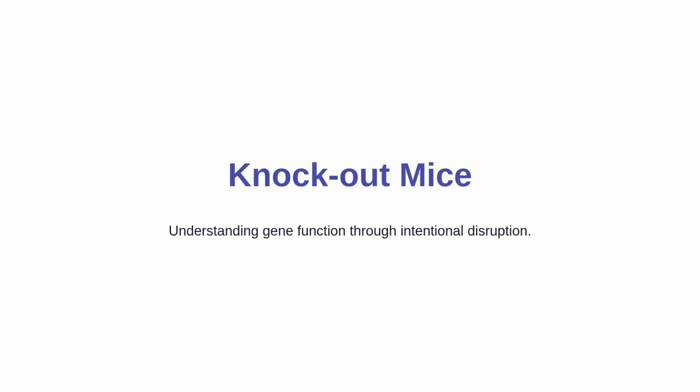Welcome to this lecture on animal biotechnology. Today, we are going to explore one of the most powerful tools in modern genetics, the knockout mouse. If you have ever wondered how scientists figure out exactly what a specific gene does in a living body, you are in the right place. We will build our understanding from the ground up, looking at the concepts, the biology, and even the math behind creating these incredible animal models. Let us dive in.